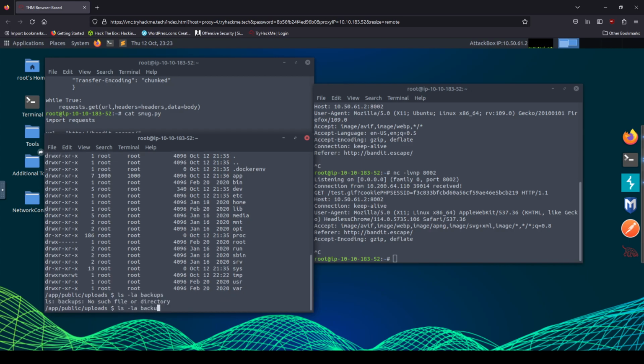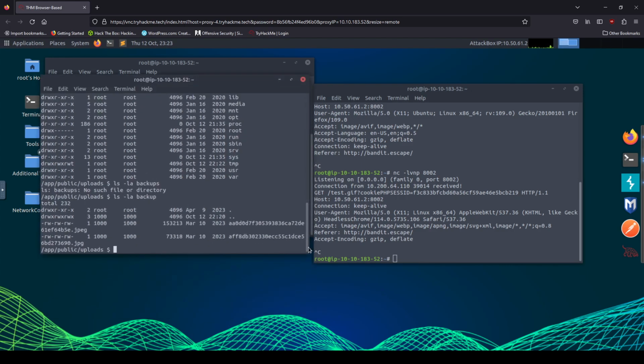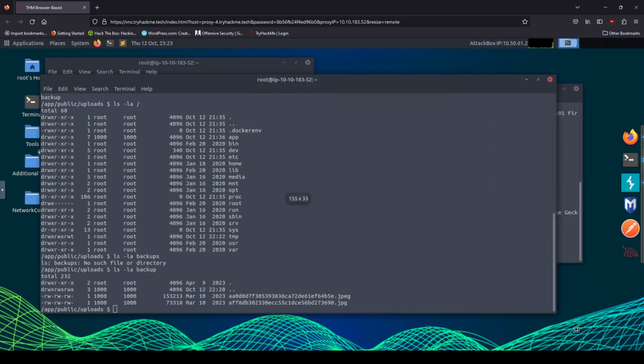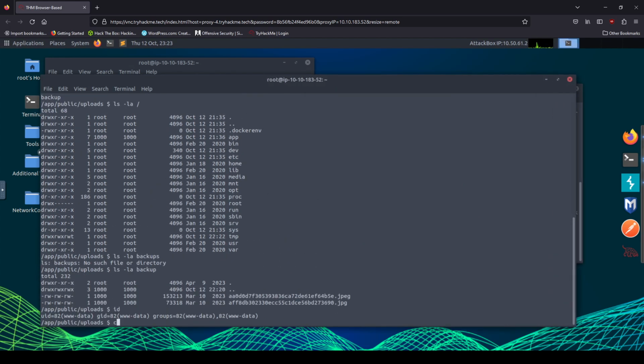I think it was backup. Backup just has more files. It is a bit bigger. Oh, there we go. Okay. Can't clear. Let's go back one.